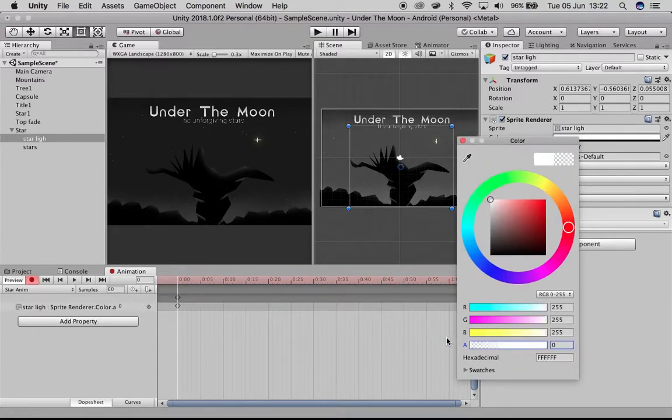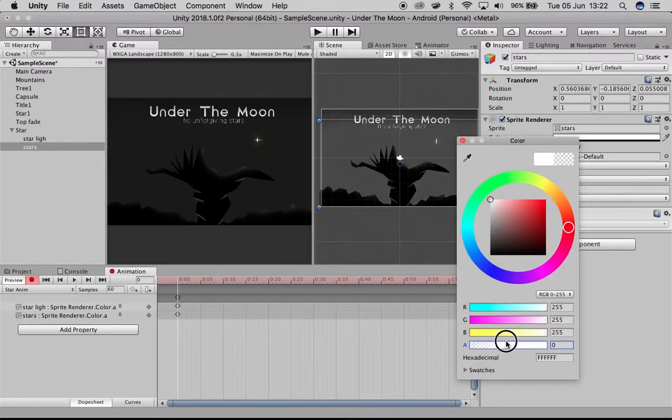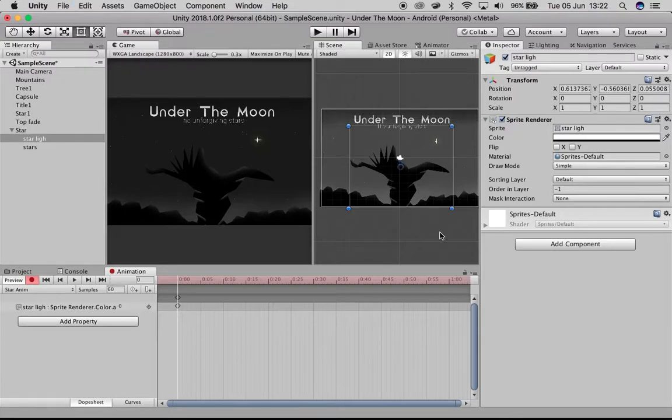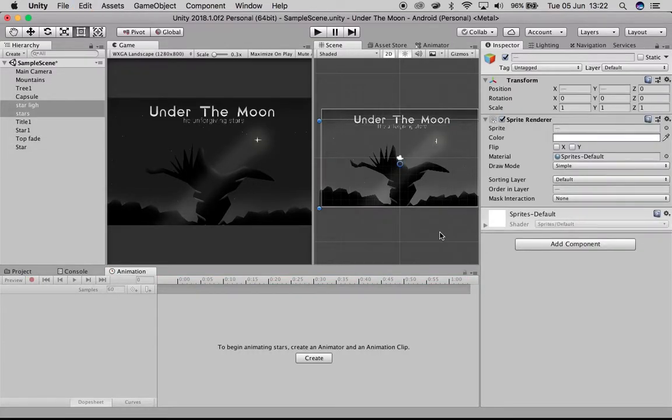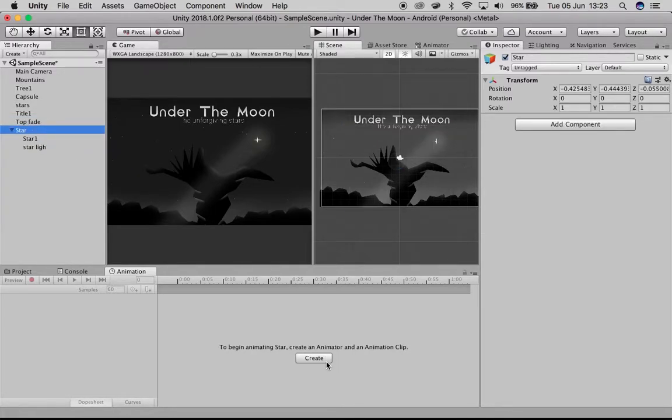In this case, as you can see, I have fixed that, and now I'm animating the right things. As you see, I wasn't animating the right things, so I have to switch up, go back, undo, and take my stars, because that's what I need, along with the light source for the star. Those are the ones I want to animate. So I just take those, drag them in, and from there I just animate.